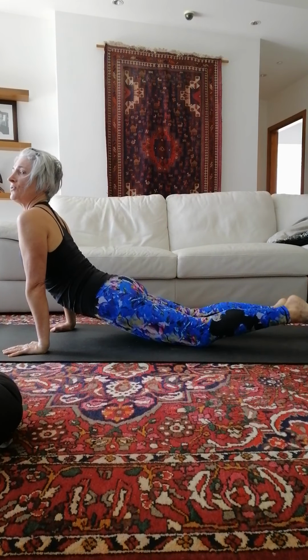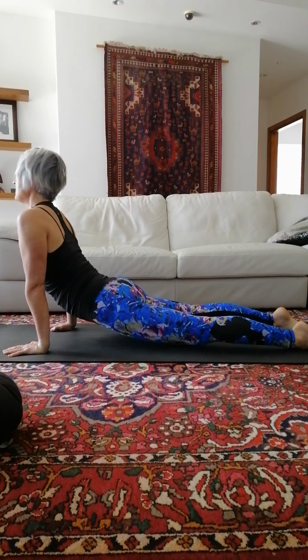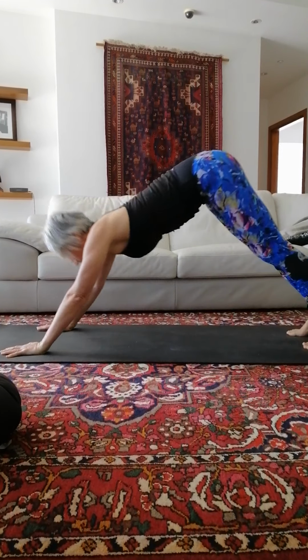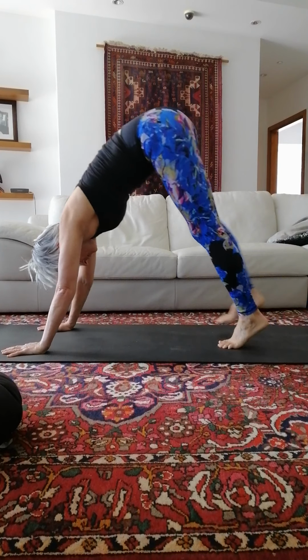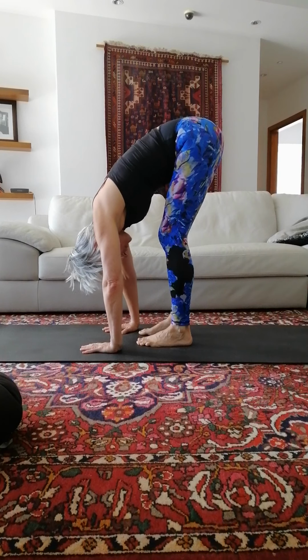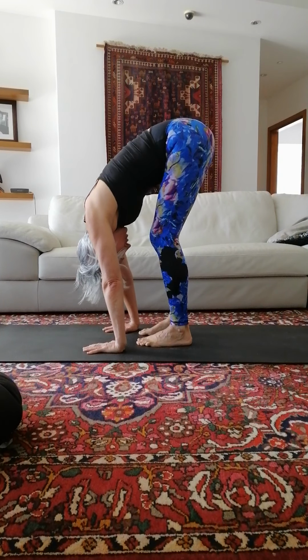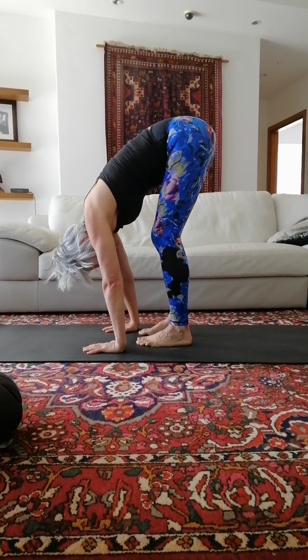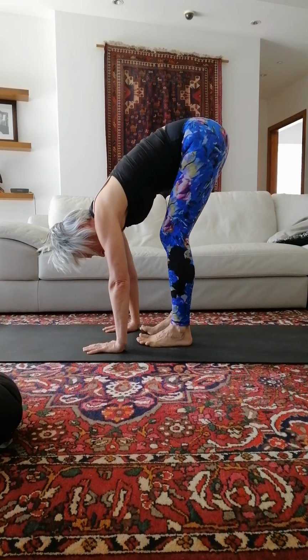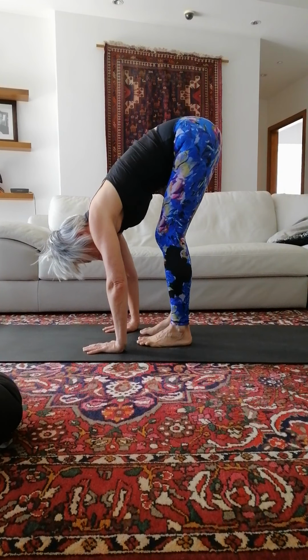Good, we're just going to stay here, flatten the feet, just turn side to side. Good. And then tuck the toes. We're going to walk the feet in now. And we're going to try to ground down through the floor. Bend your knees as much as you need to do that, and push to lift the hips a little higher. I want you to just wiggle your toes, lift them off the floor, and then gently press them down.